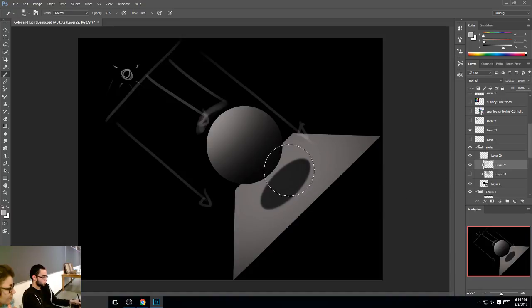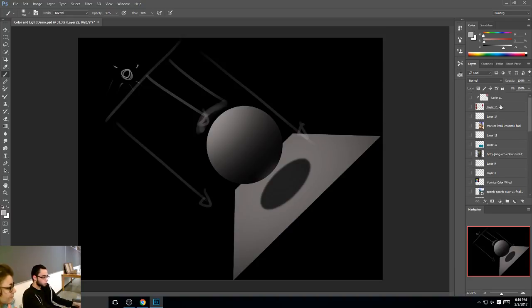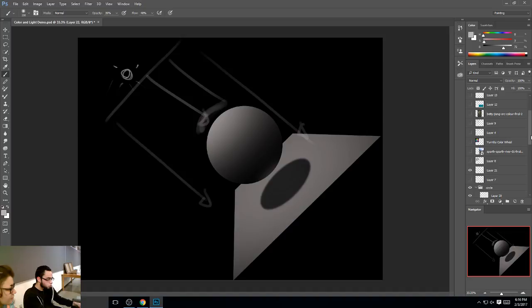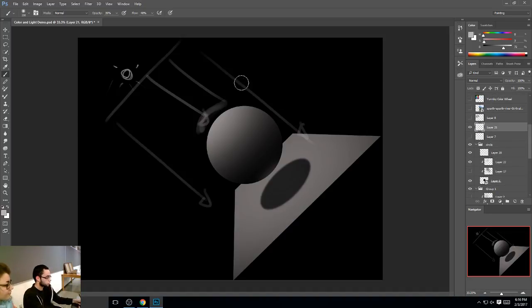Your circle would end up getting a little bit of light because of the bounce light from this plane. So if I show, where is this at? Right here. Okay.